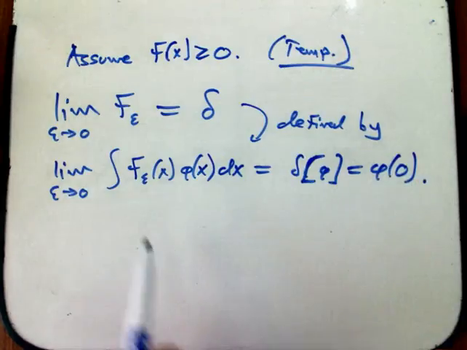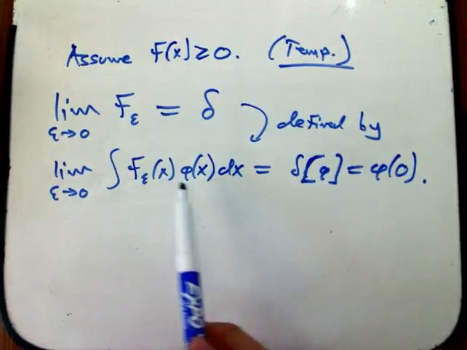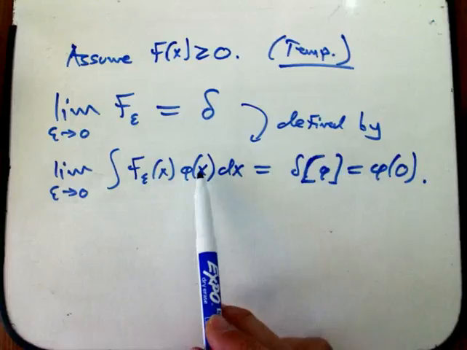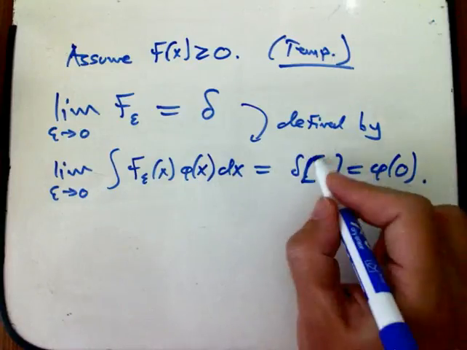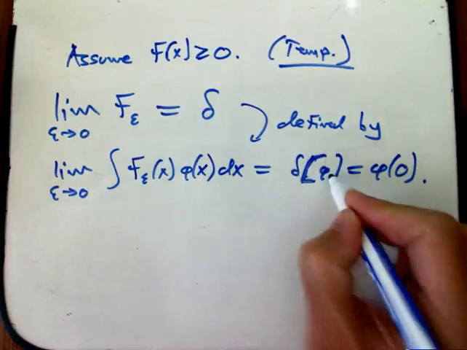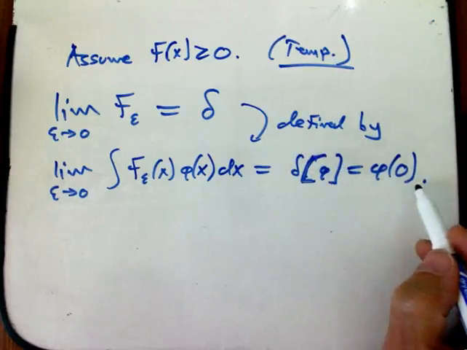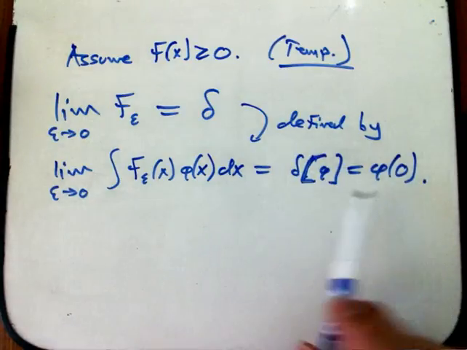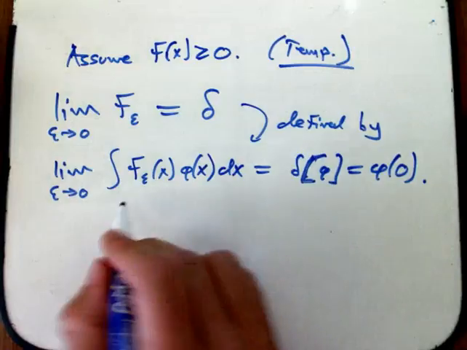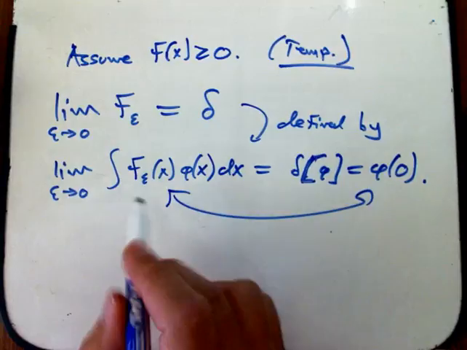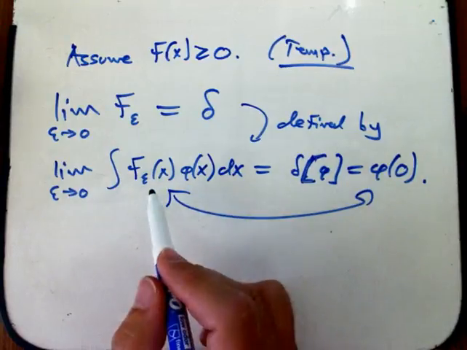So the meaning of this statement is going to be defined by saying—and this is going to be a very general thing, where this is any distribution. Right now these are functions and it happens to limit to a non-function distribution, but it's going to be a very general thing. It should mean that when you eat phi, when the f_epsilons eat phi and you look at the limit, that's the same thing as delta eating that phi. And that's the notation we're going to have for a general distribution eating a test function. And of course we have just defined basically what that is supposed to be. We now know that that's supposed to just give you phi of zero.